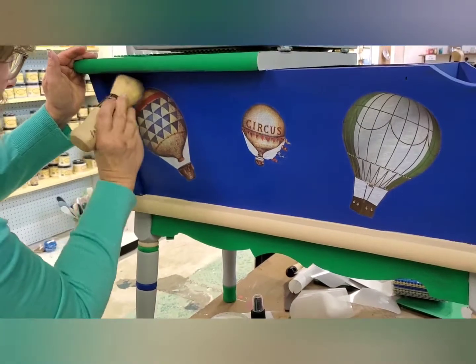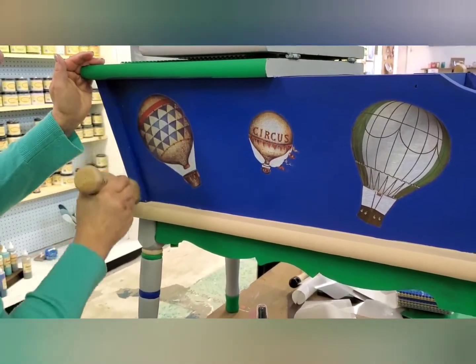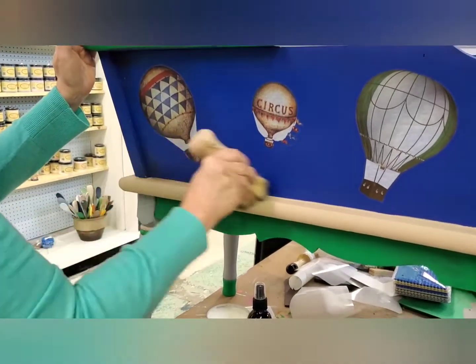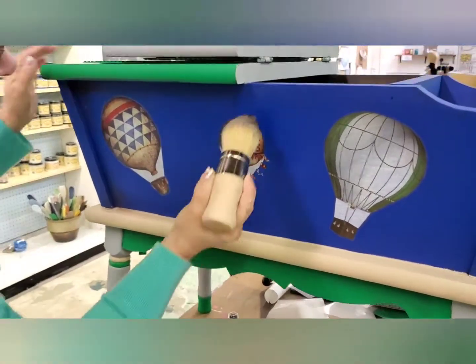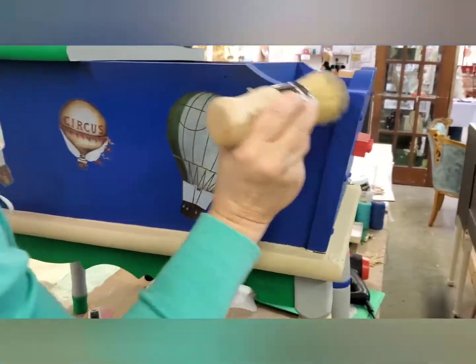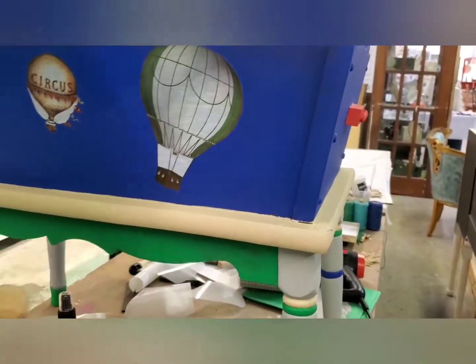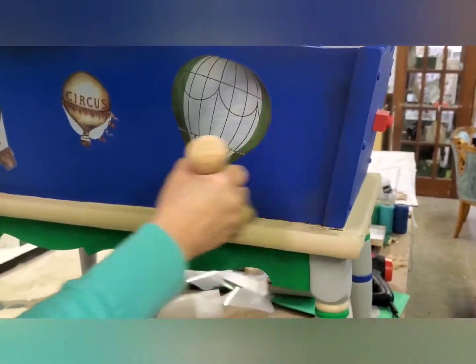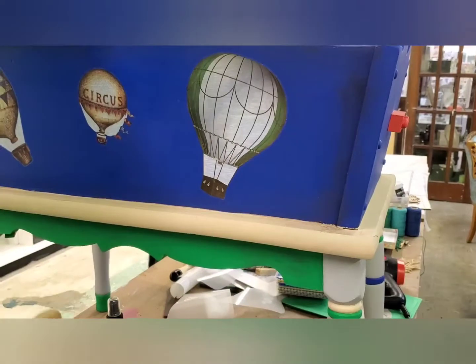And I'm just doing the corners and just around here. It doesn't get rid of my vibrant blue, but to me, it just frames it out, and it just brings out the vintage look in the hot air balloons. Like I said, just loving it. Can't say it enough. See how cool that looks?